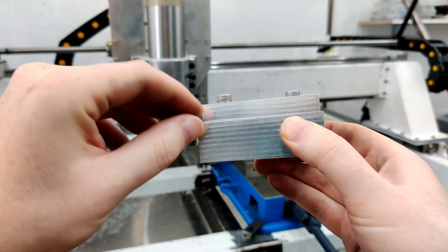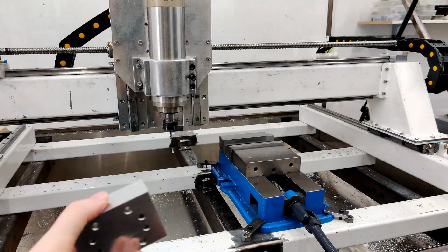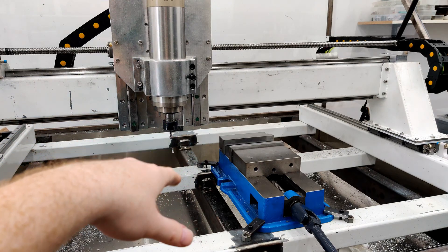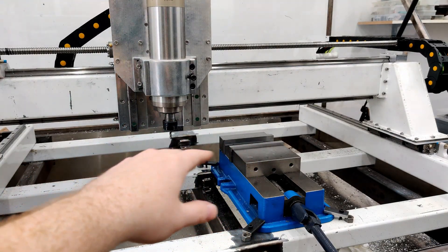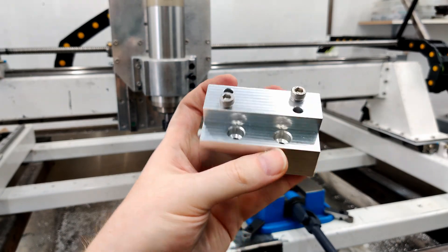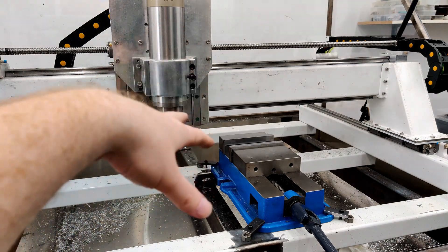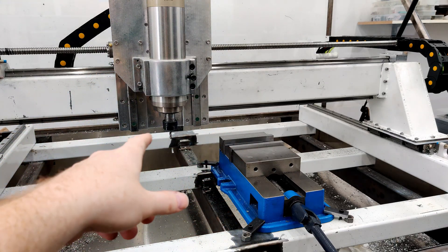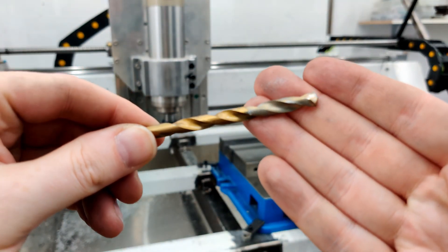The part was fully clamped with maybe half an inch in the vise and it just pushed the part straight down. Luckily I had no parallels in there or it would have been much worse. The six millimeter end mill in there was completely obliterated — shattered into pieces. The spindle hit the jaws dead on. The machine still runs, but I definitely tweaked it, which was probably the cause of the drill bit walking all over in the last video. Mind you, I was using the cheapest HSS drill bits with some kind of coating.